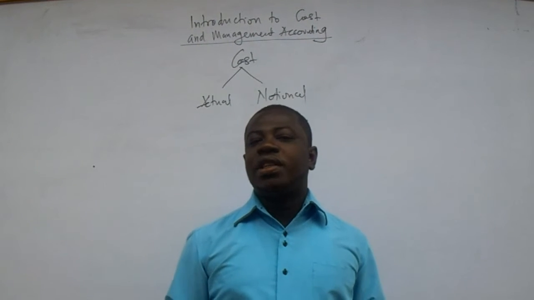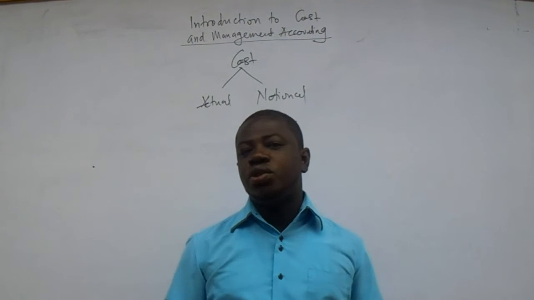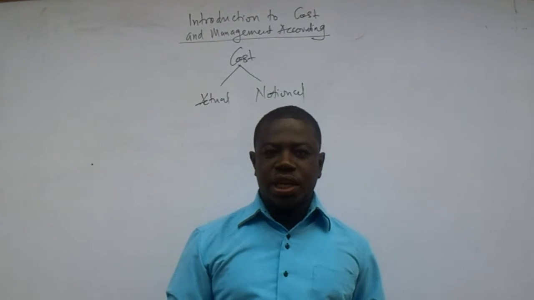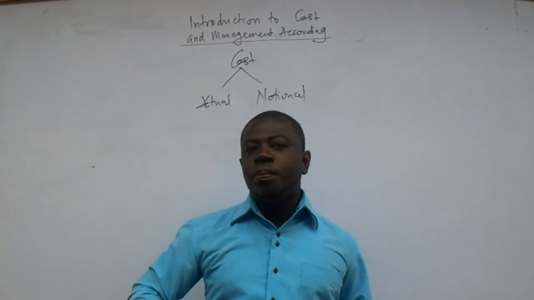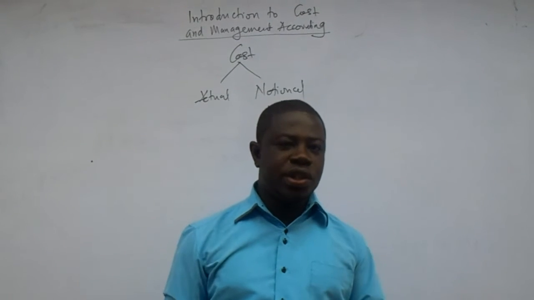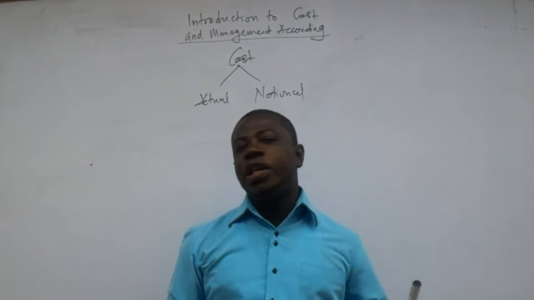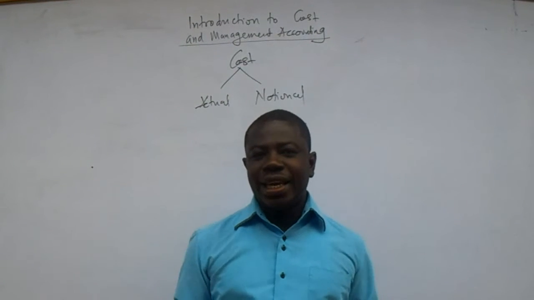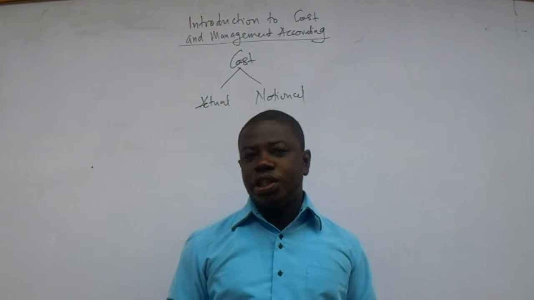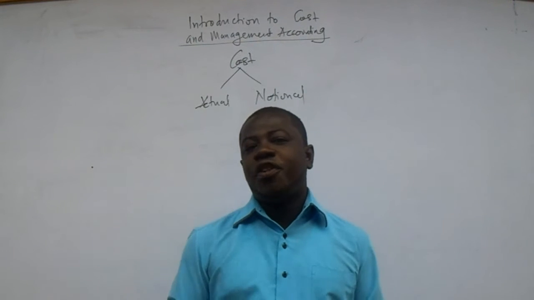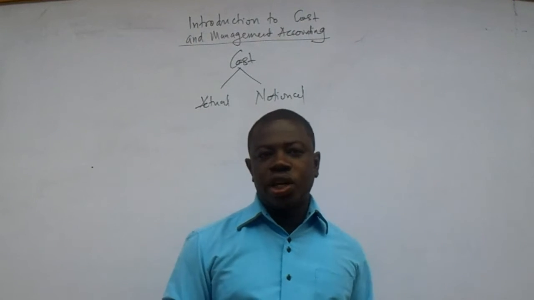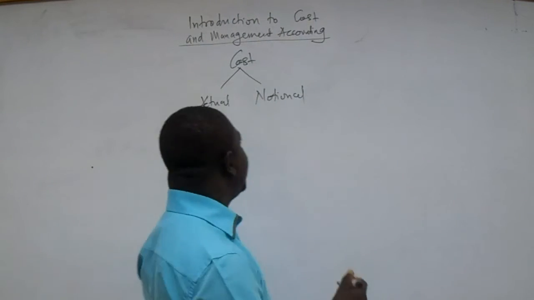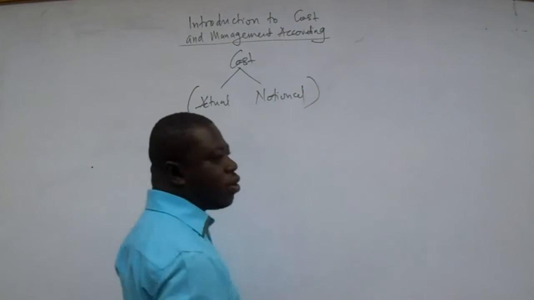Usually, some cost accountants do not pay much attention to notional cost because we don't see it. It is not an out-of-pocket cost. We don't pay money out of our pocket to incur those kinds of costs. And so when we are calculating cost, we tend to forget notional cost. But any cost that is incurred in a sacrifice, like opportunity cost, in a sacrifice to achieve something, is called notional cost. And once we are talking about cost, we need to include both actual cost and notional cost.